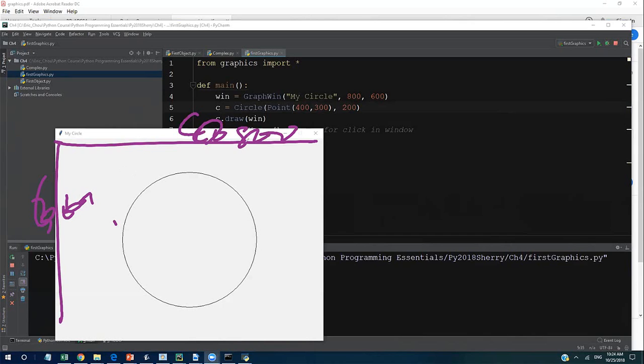Okay, so this is 800 by 600. And then the center point is actually 400, 300. Right? And the radius is 200. That's what we draw, right?